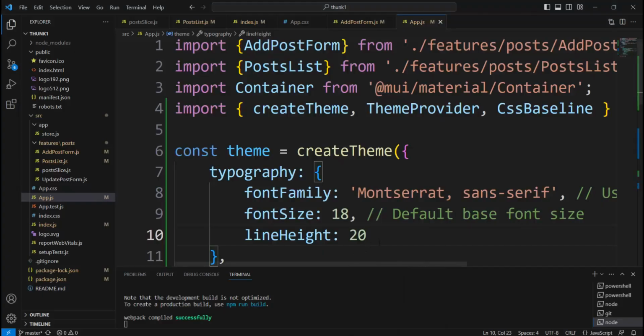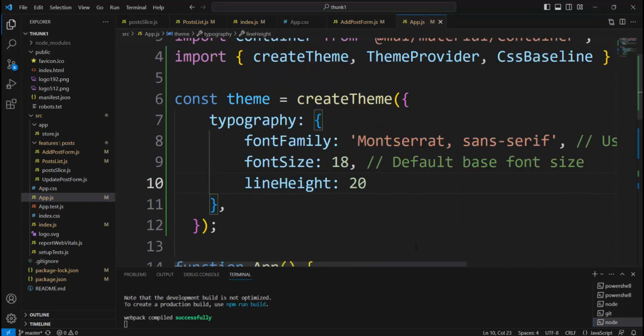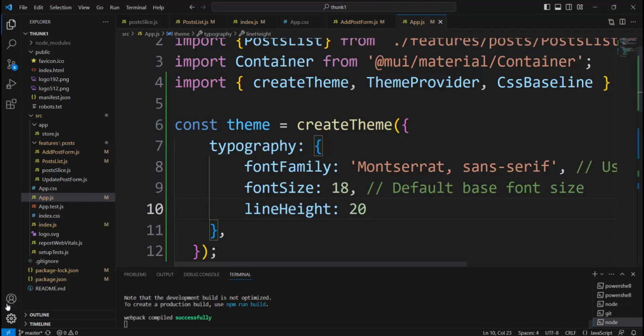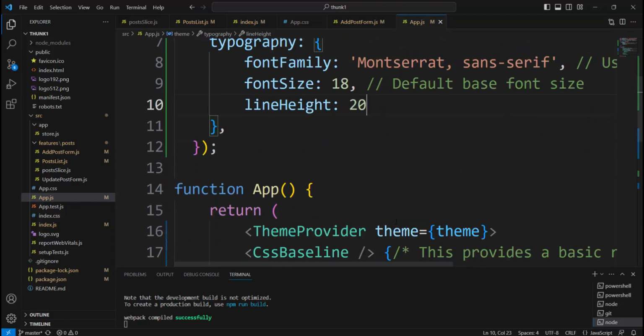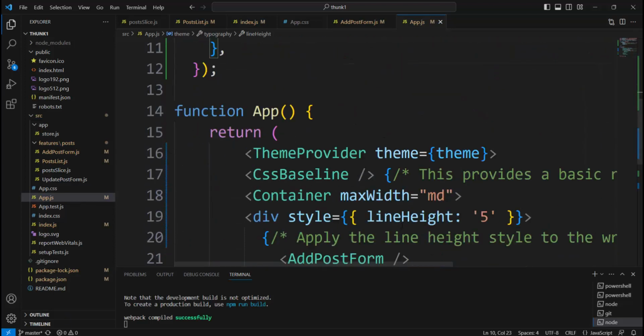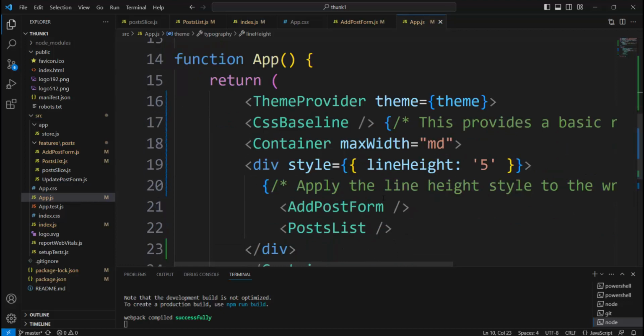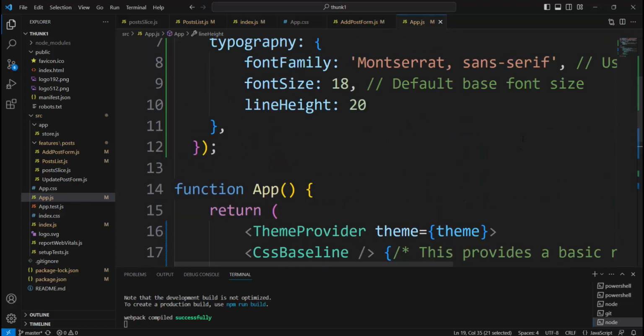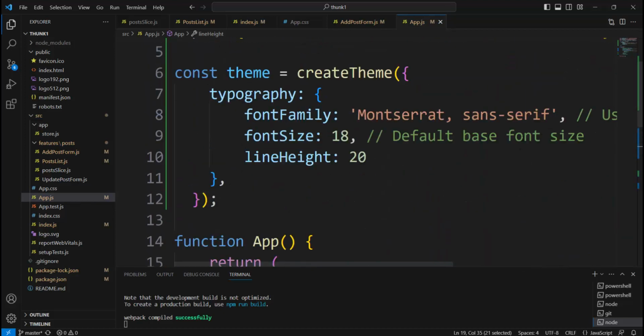Line height here. APP. I use line height here and cannot use them.